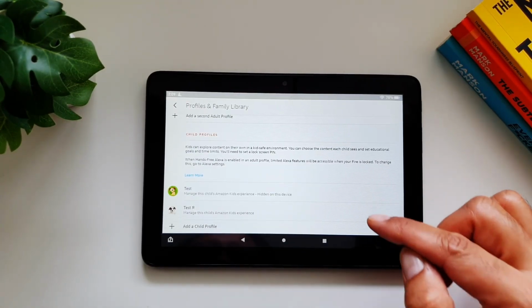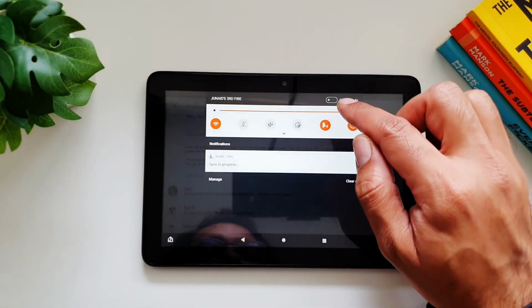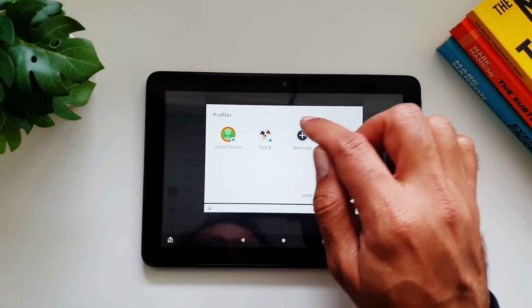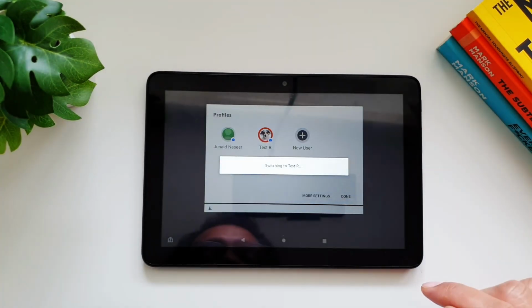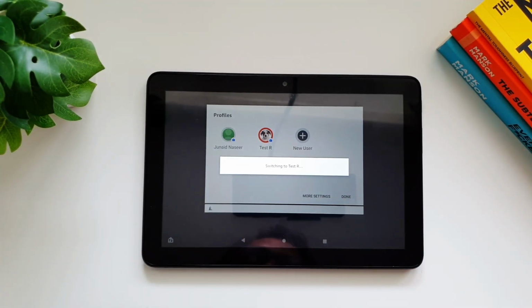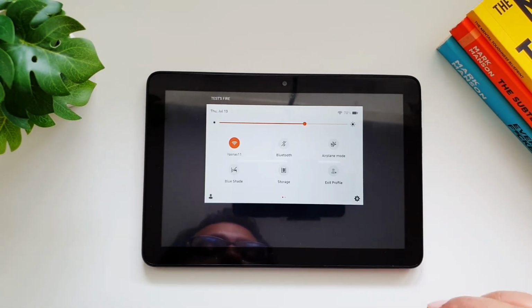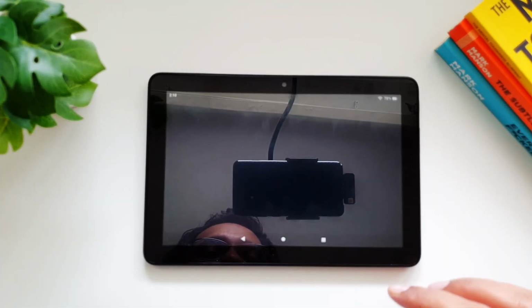And so now we have two child profiles. To switch between profiles, you have to go here, tap on this one, and then tap on the child profile, and it will switch to this profile. And let's see how it's different.